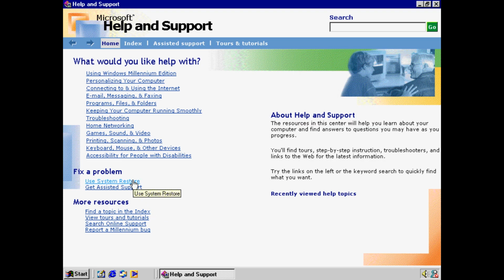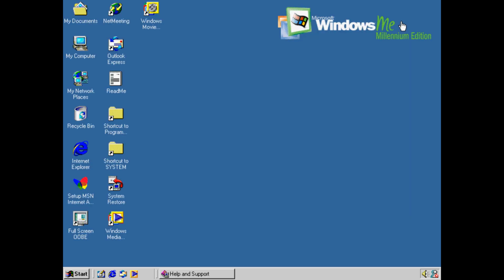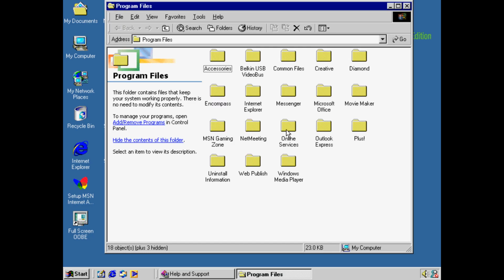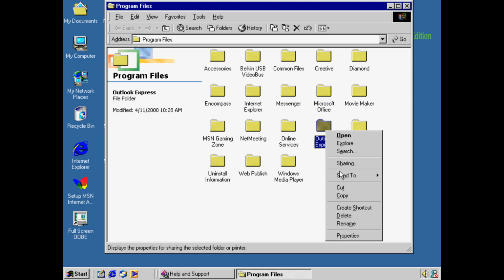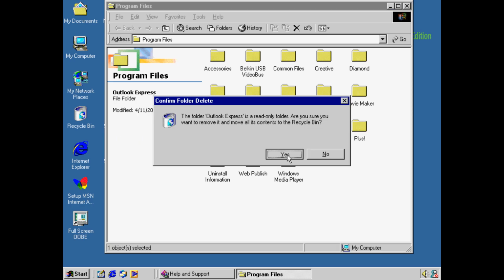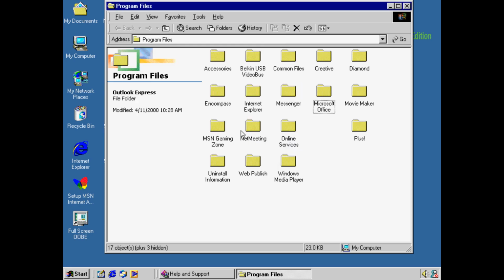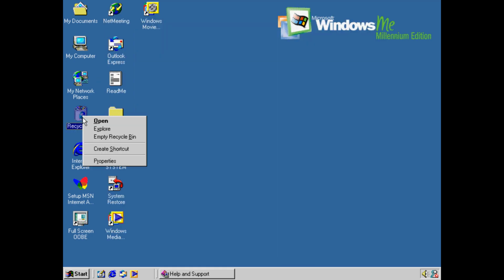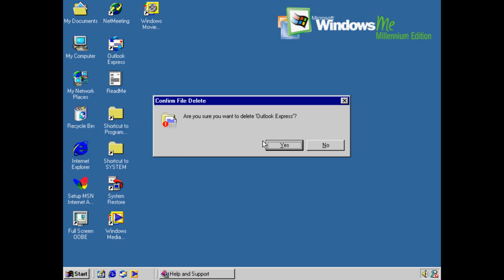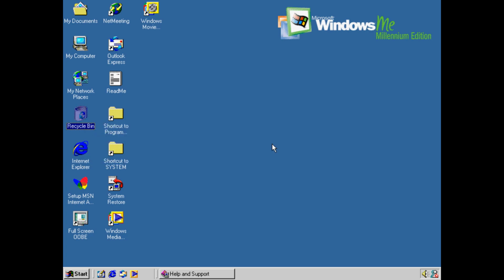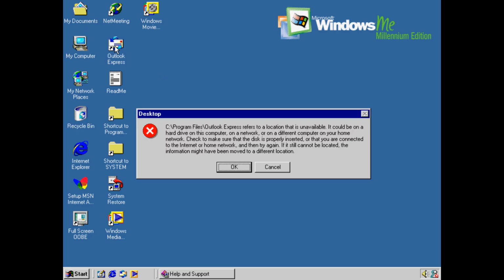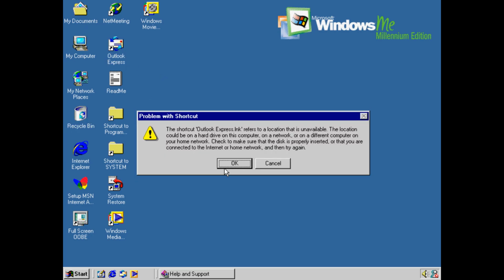If things do go wrong with your PC, System Restore provides a safety net and lets you go back to the last time you know your PC was working. First, let's pretend we've had some sort of accident and Outlook Express has become unusable. I'll just go ahead and delete the Outlook Express program folder. And just so you know it's really gone, I'll try and launch Outlook Express and bring up the errors.